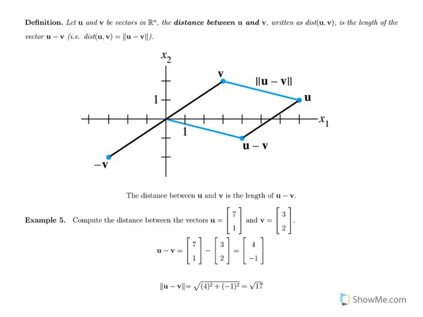So let's look at this in this R2 picture. We have the vector v here, which corresponds to the vector v on the other side of that parallelogram. We also have the vector minus v, which we're going to write here. And we have the vector u, which is the vector right here. Note that u minus v is the same thing as u plus negative v. If I take a head-to-tail method, if I take u and then I take negative v, I have this vector u minus v. And the length of that vector is the distance between u and v. It is this distance right here. If we wrote our vectors the normal way, it is the length of this line segment.